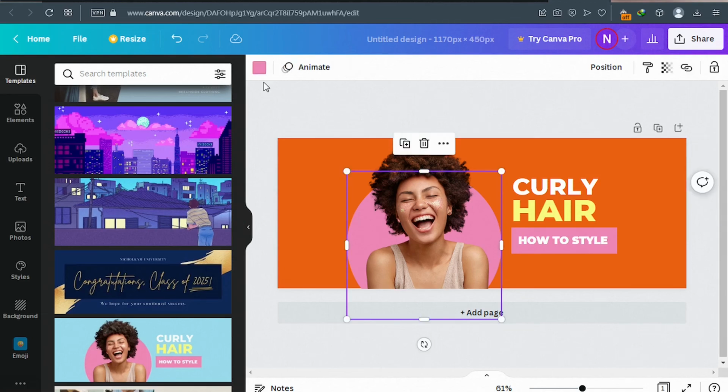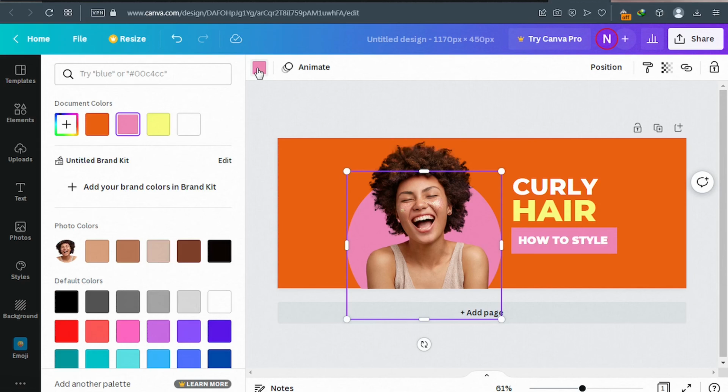Click the color. And to your left, choose a different color for it. So I'll choose blue.